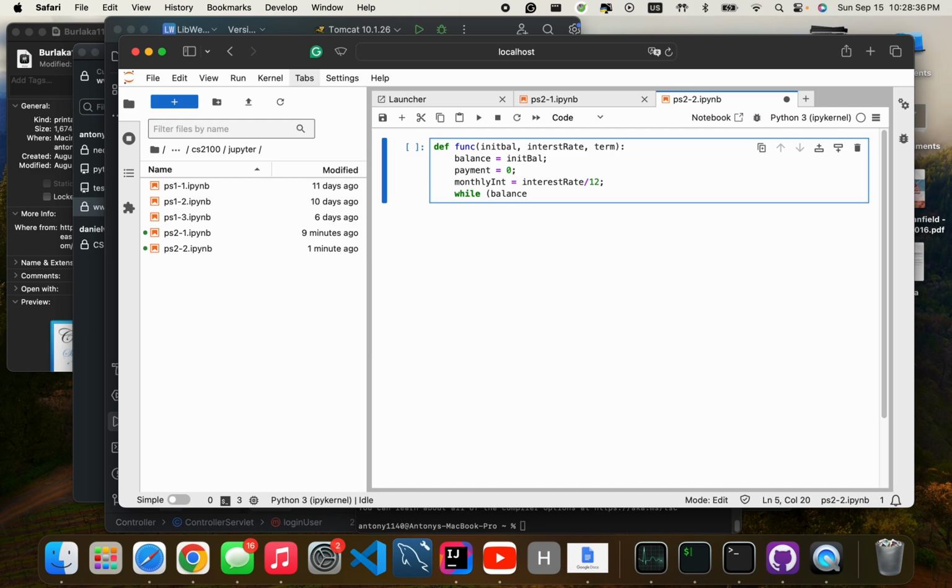And then each time we loop through, the balance is going to be equal to the initial balance so that we can reset it, and the payment will be incremented by 10, plus equals 10.